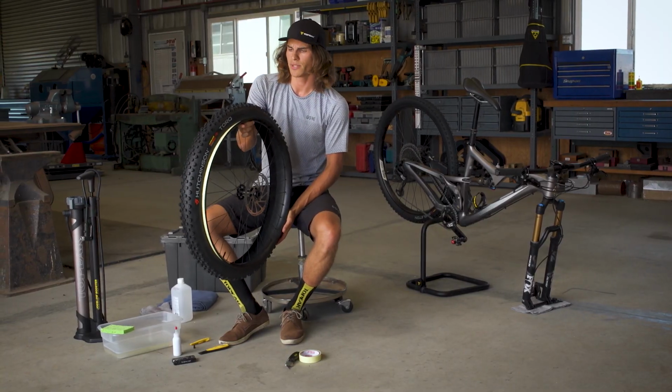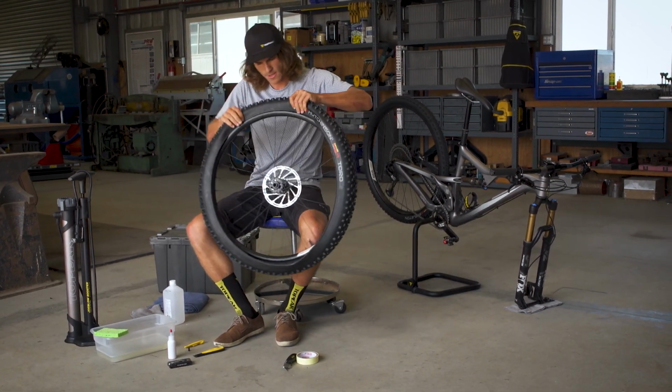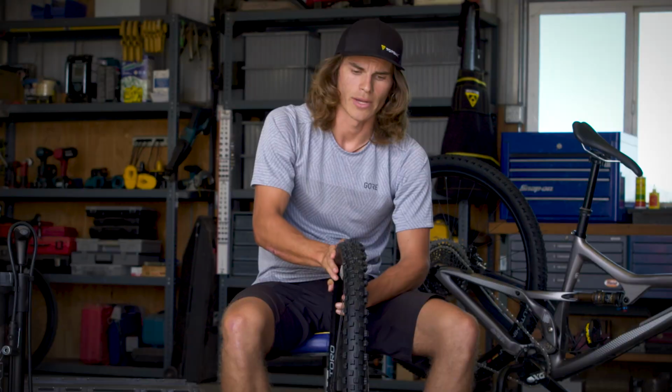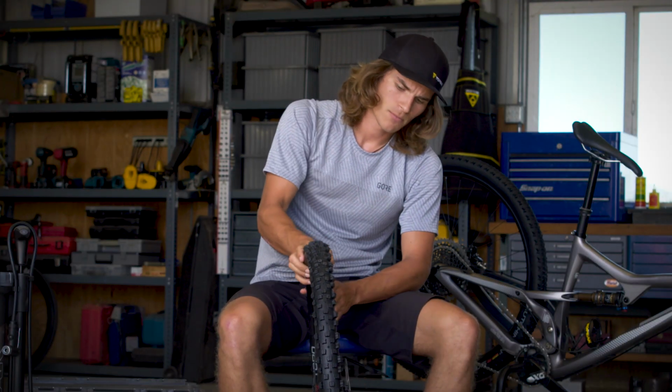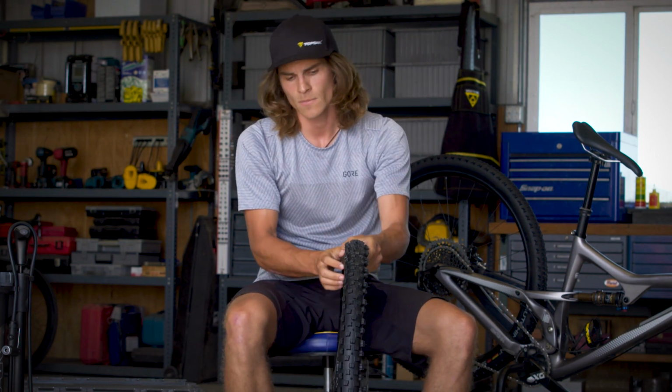So now that we have the first side of the bead of our tire on, we can work on the other side. So now we have our tire on. We just want to make sure that our valve stem is within the center of our tire so it won't release any air when we start pumping the tire up.